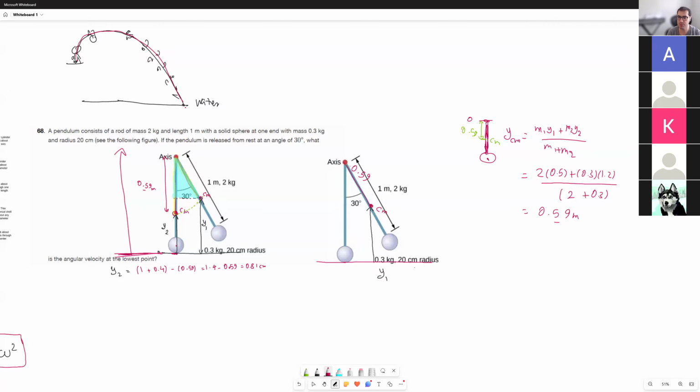Now, going back to this problem, you have a rod and a sphere. You have the option to study each particle of the rod and the sphere separately, or look at the center of mass. The center of mass works like a point, like a mass here that goes from this height to this height. That's it. That's why we're looking at the center of mass. It makes our life way easier.